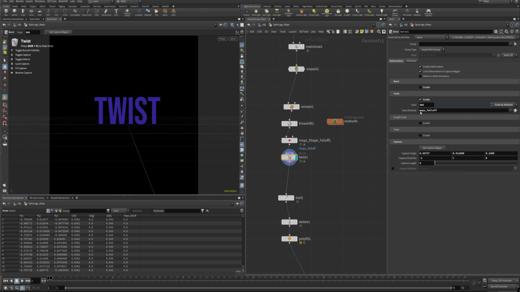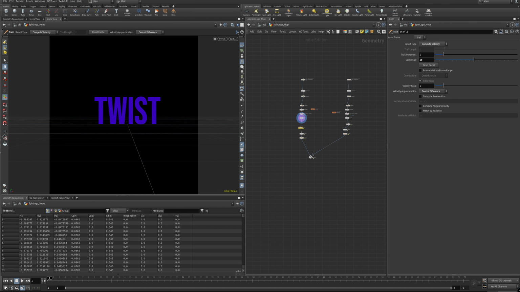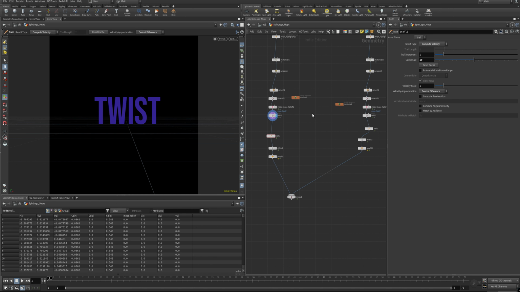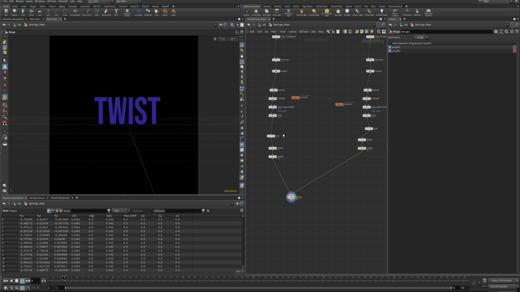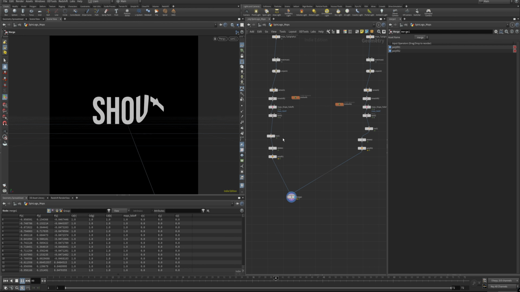Instead of mask, I've put MOPs falloff, and whoop, there we go. We've got that all set up. Here's our velocity trail from before. Here's the delete from before. The only thing I don't have set up in here is the motion effects jiggle stuff. So yeah, if I hit play, you'll see this comes through. It needs to be tweaked a little bit so there's better timing. Might get covered up by motion blur anyway.